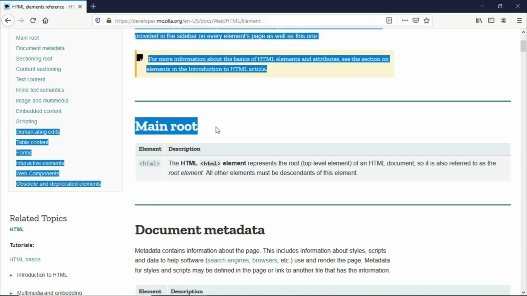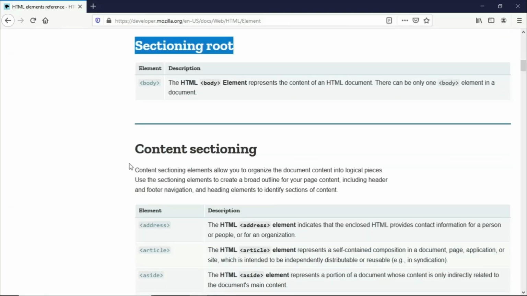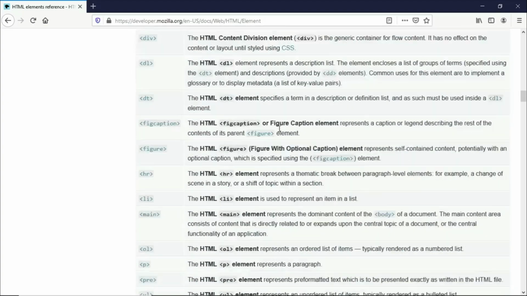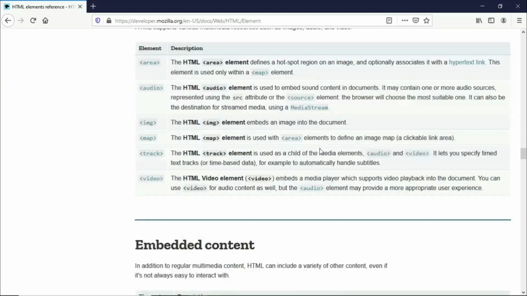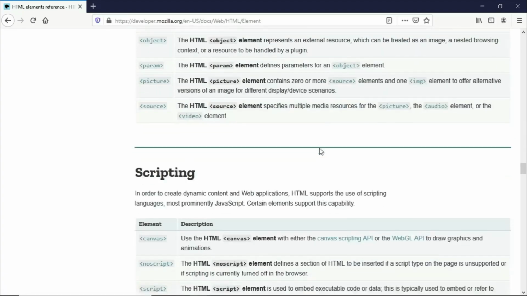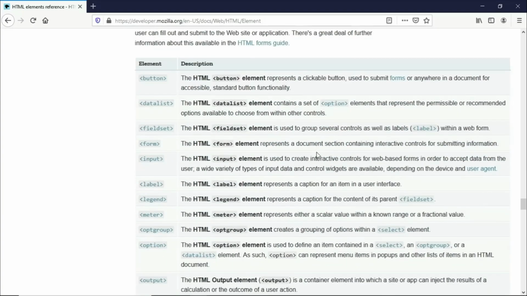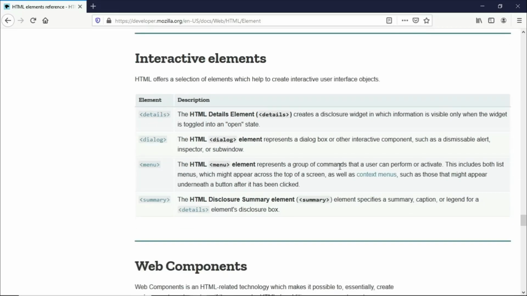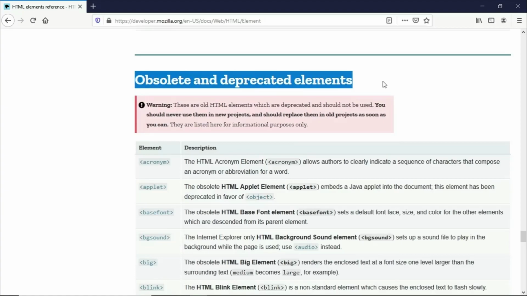You can see we have the main root, the document metadata, sectioning root, content sectioning elements, the text content elements, inline text semantics, image and multimedia, embedded content, scripting, demarcating edits, table content, forms. We will be tackling some of the elements here as we go along with our lessons, so don't worry. We also have the obsolete and deprecated elements.